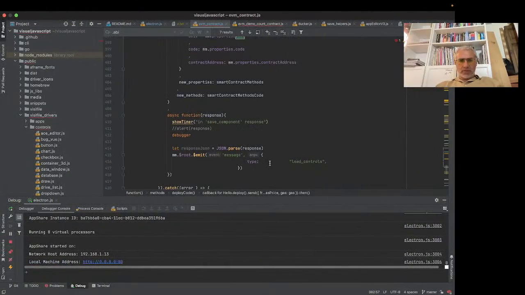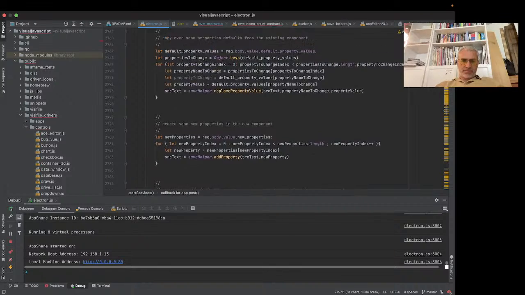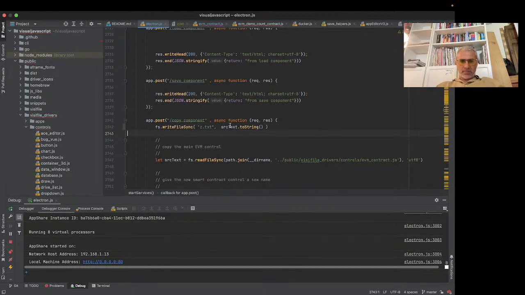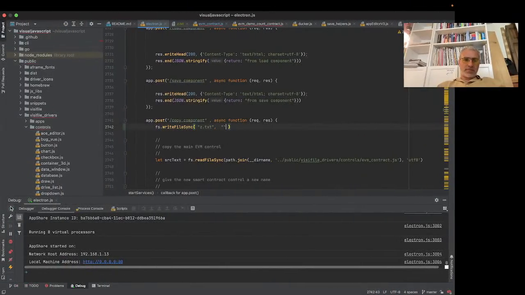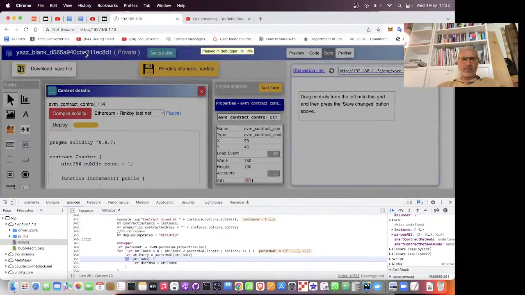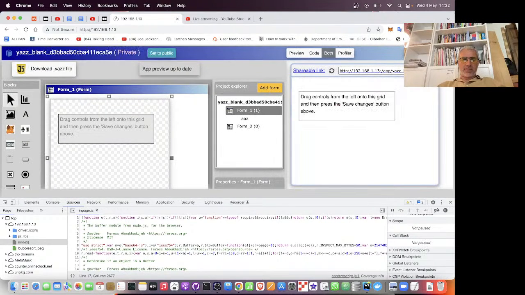What we could also do actually is we could reset this whenever we copy a component. So we do this.